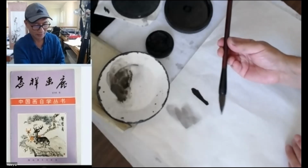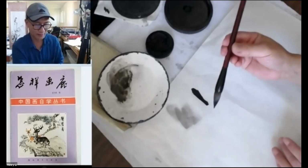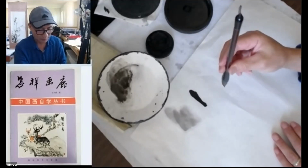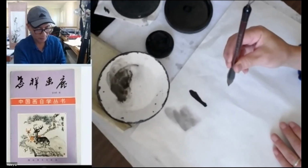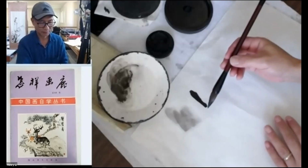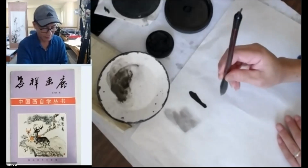The advantage of this is that you can hold the brush straight instead of like this, right? Like a pencil. So you can hold it straight. And when needed, you just move your middle finger a little bit and you can change sides. You can adjust the angle of the brush easily. And even during a long movement along a line, you can twist the brush to adjust the angle.